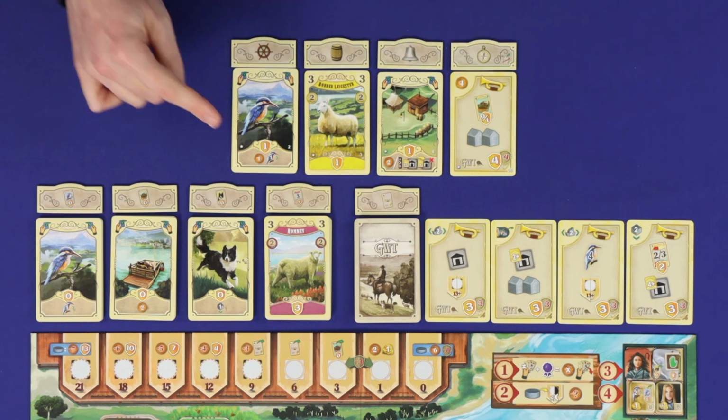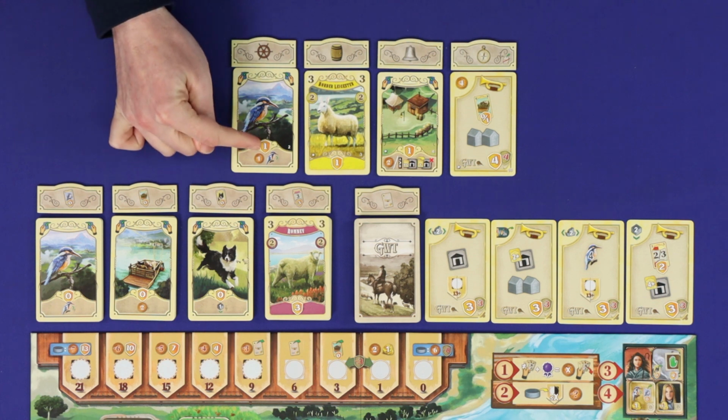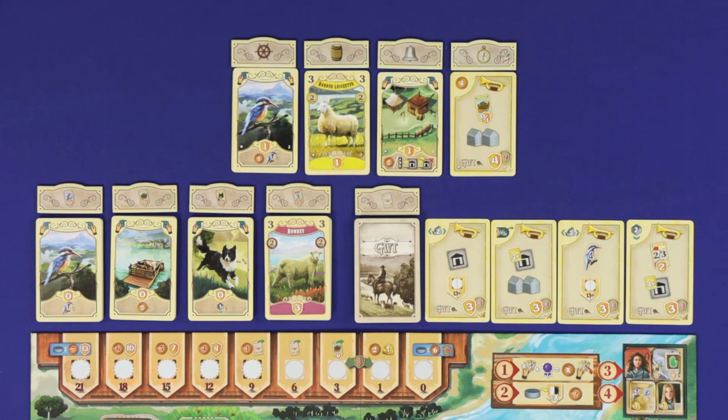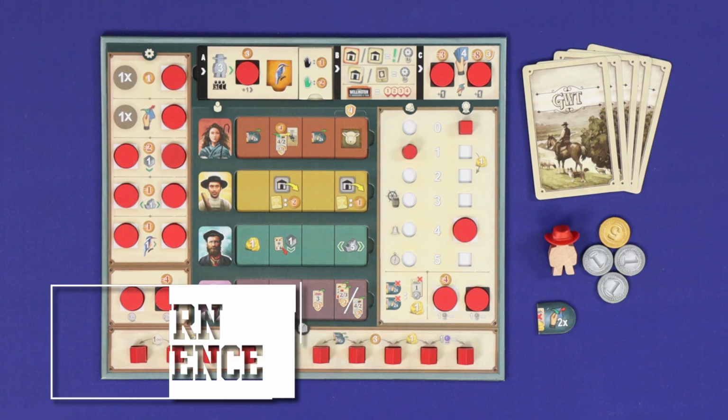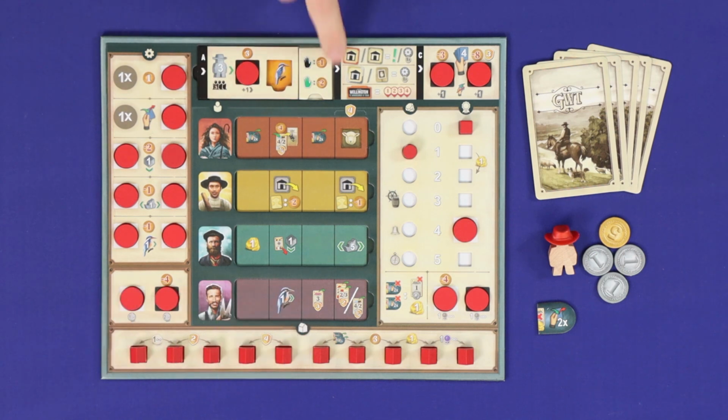You'll also see that some cards are quite similar. This is a 0-point pathfinder, this is a 1-point pathfinder, and they will have different icons. So now that we've introduced all the components, let's learn how to take your turn. Each turn is resolved in 3 steps. Step A is movement, Step B is actions, and Step C is refilling your hand.